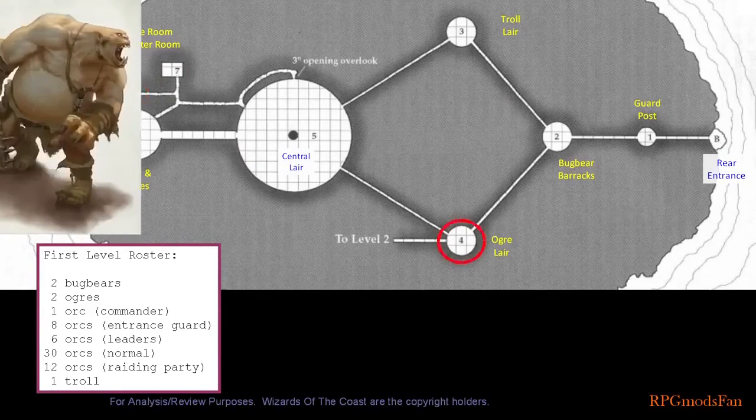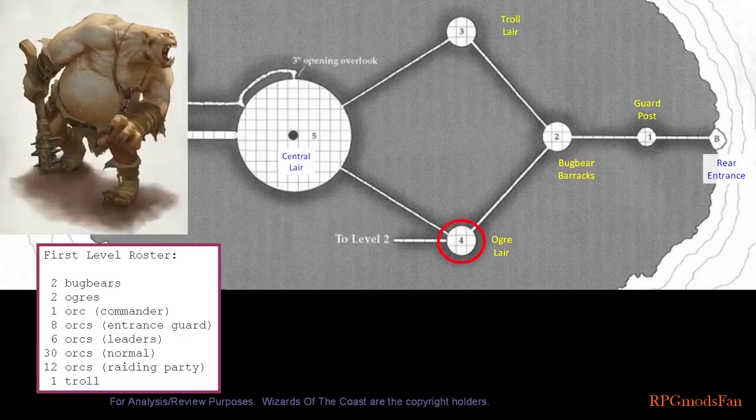Chamber number 4 serves as the lair for the Ogres. There is a 30% chance that Enthar will be here. If he is, then there will be 1 to 4 orc leaders accompanying him.